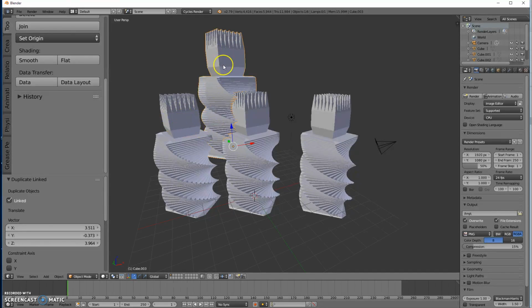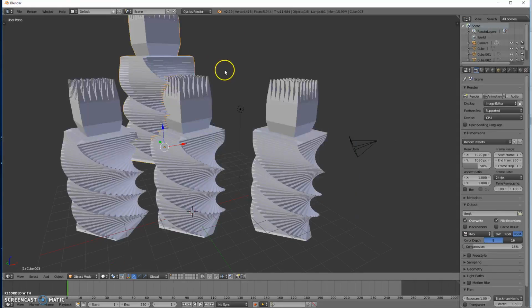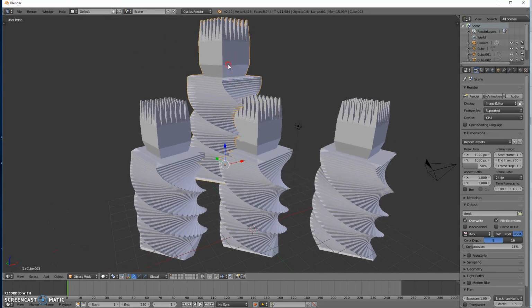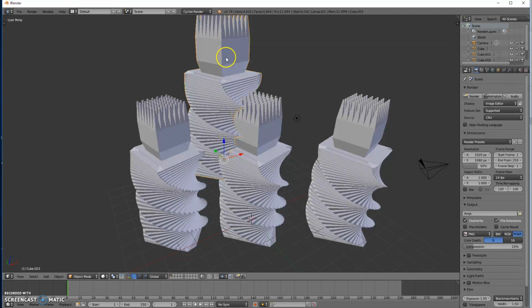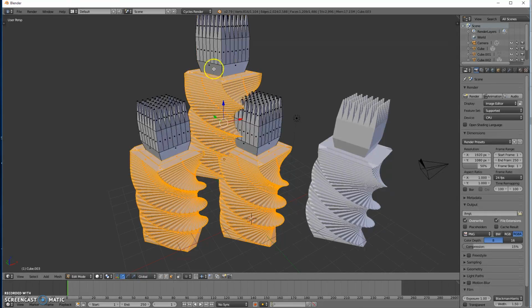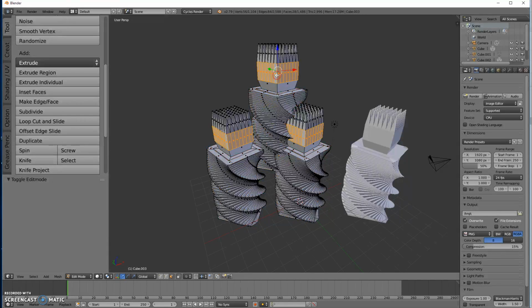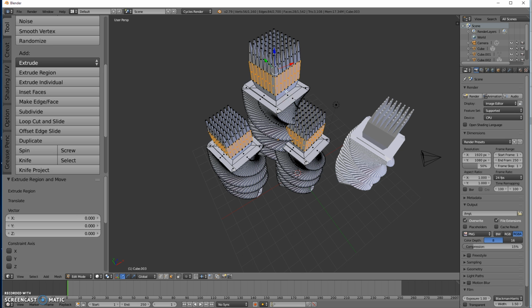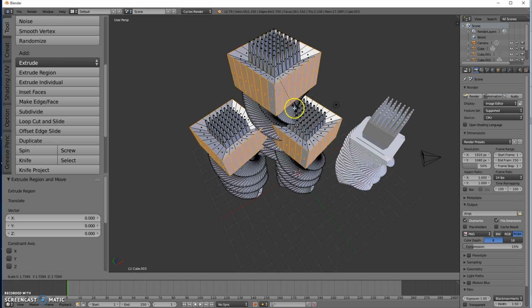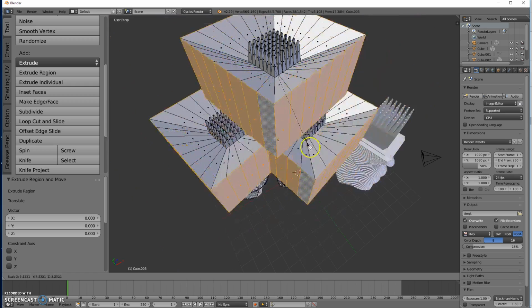So for instance, if I tab into this one that I just made, and I hit T instead of tab. So I tab into this one, pull up the tools menu again, and let's say I do Alt around this. Let's say I hit E. I'm not going to move my mouse at all, so I'm just going to hit Escape. It's still extruded, but now I'm just going to hit S, so it scales out because I have center select. But you notice that on all three of those linked duplicates, it's also doing that.